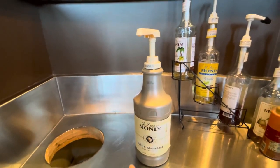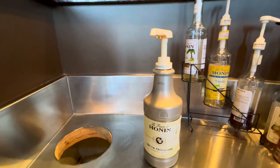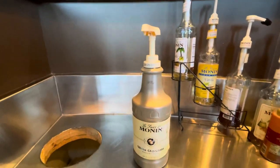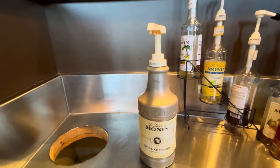This tastes really good. This is one of my favorites — I love mixing it with vanilla syrup and making a latte. It's super good and it lasts a long time. It has this really big bottle, so this is perfect for at-home coffee bars or any kind of coffee shops.